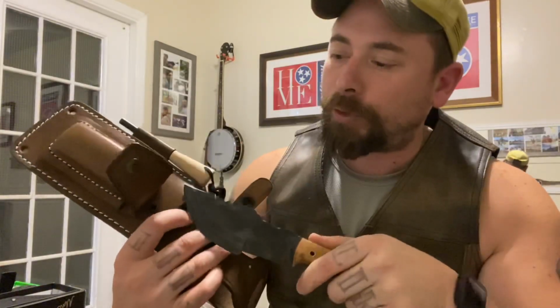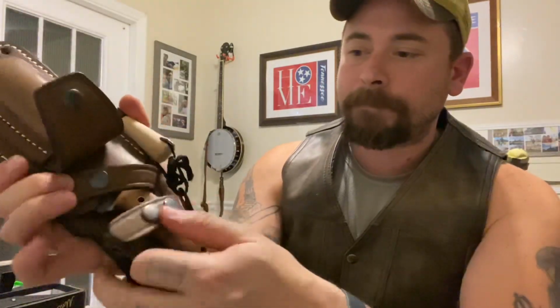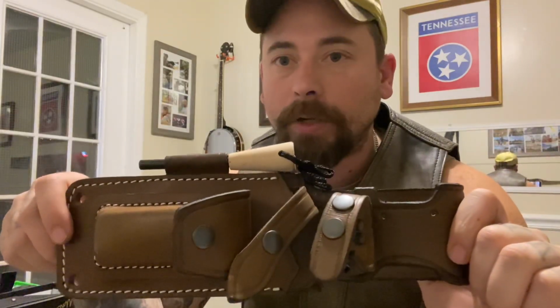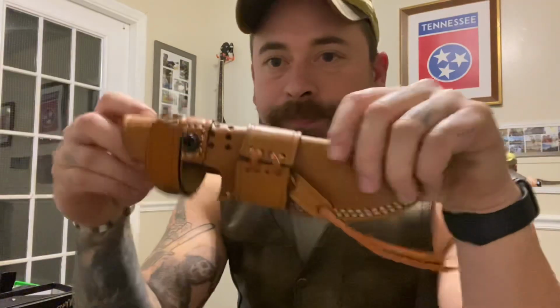This is one that I've gun blued. This is actually a Poshland as well. As you can see, it'll go in there. It does have a couple of different snaps on it, just like that. All right. So again, that's the Ottaza Sheath. They have a few different ones on Amazon. I'll definitely put a link in there. The fire starter I just stuck in there, right? And here's the other one that I ordered.